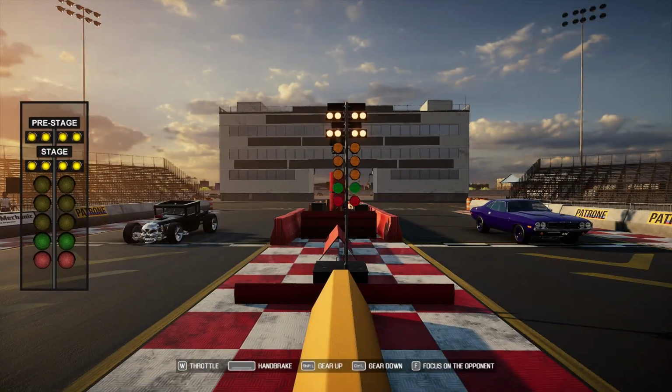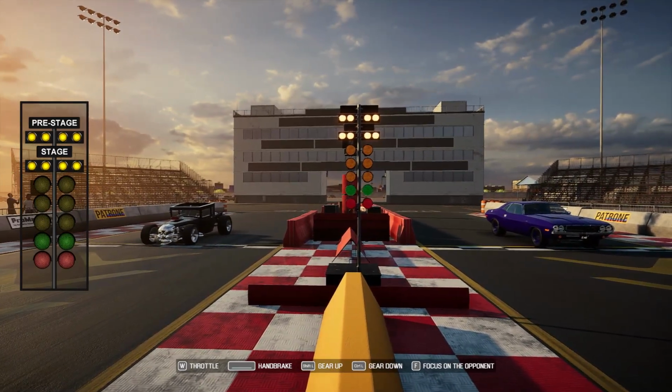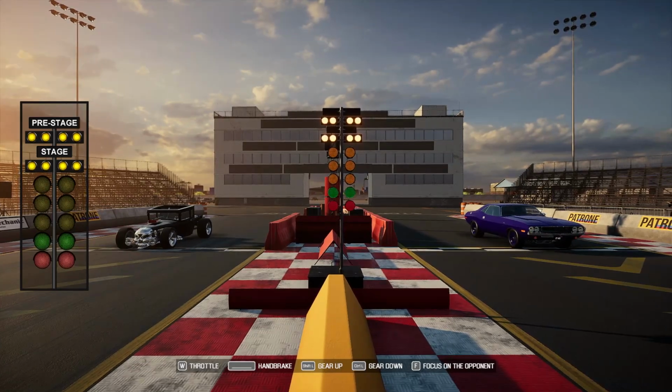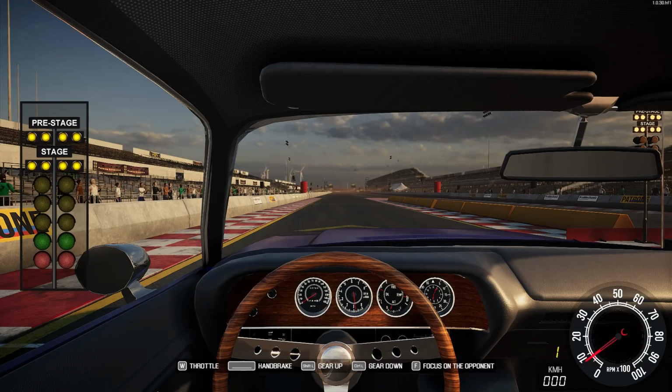The beautiful Hot Wheels Bone Shaker. Absolutely love that. Definitely built for the drag strip, in my opinion. We'll be able to beat it with our beautiful Challenger. We've got slick tyres on, so it should give us a little bit of an advantage. Let's find out if we can win our first race. Let's go.